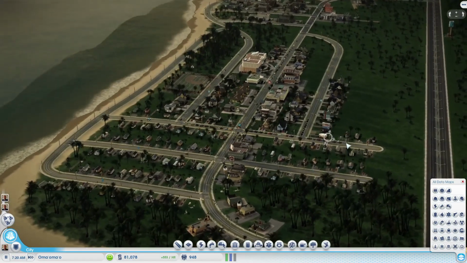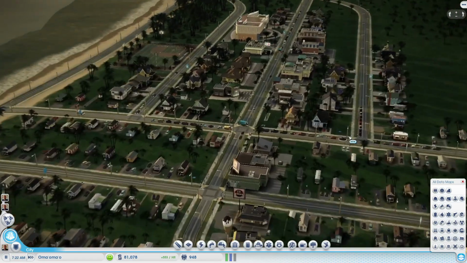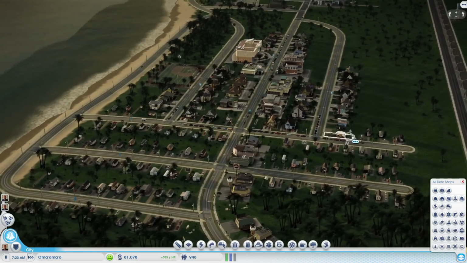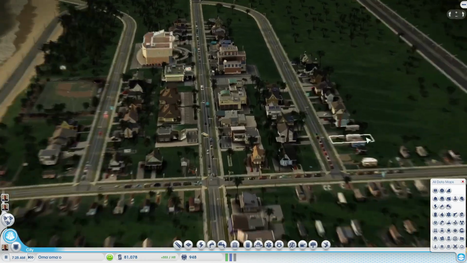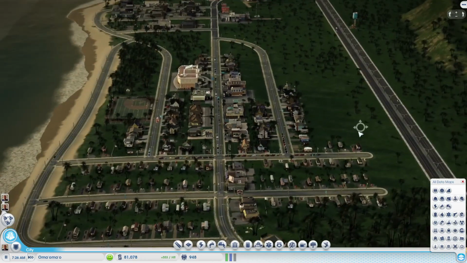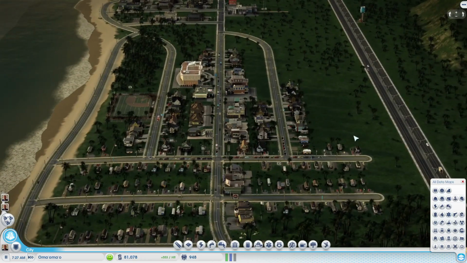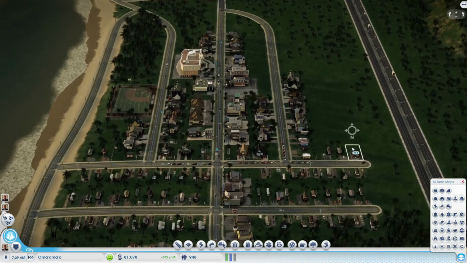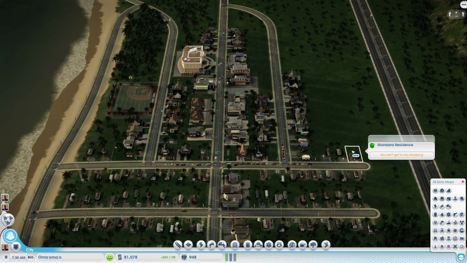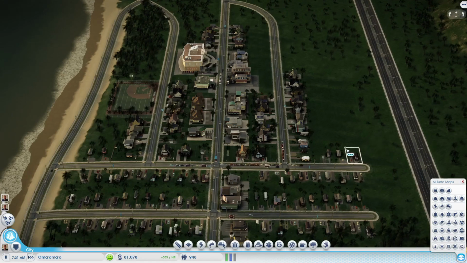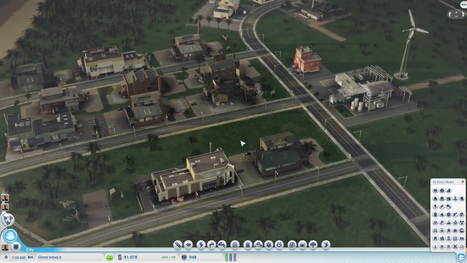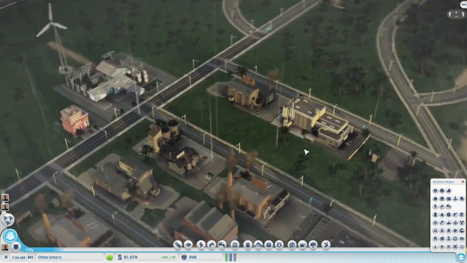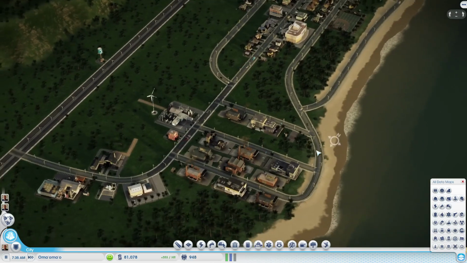So the way the simulation works, every day your eligible workers are going to leave home and they are going to make the attempt to go to work. Some of them will go to work in your commercial locations. Some of them will work at a service building such as a school, a hospital, police, fire. But the majority of your eligible workers are going to work in an industrial building.